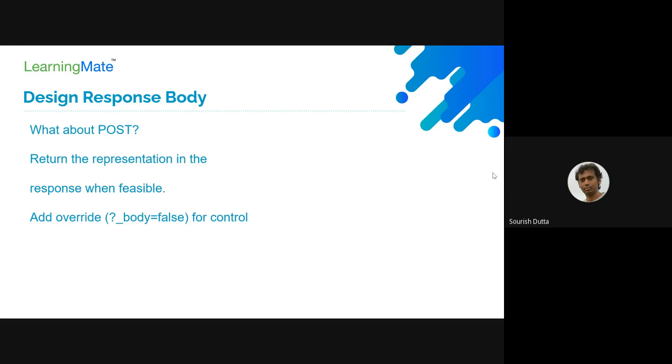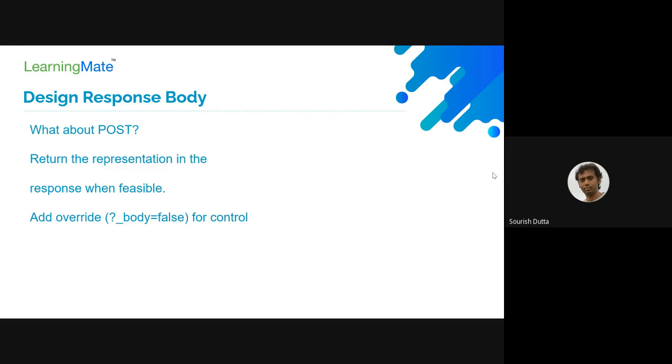Okay, what about the response body? So generally in POST, if we use it for the create option, right, we can return the new object as required. In the previous example, we have seen that we are returning the URL from which that object can be retrieved. So include your response body whenever it is possible. Maybe for HEAD, it is not required to provide the body. Maybe also for DELETE, it does not make sense to provide the body because that particular object state currently is not present or not asked for by the client also.